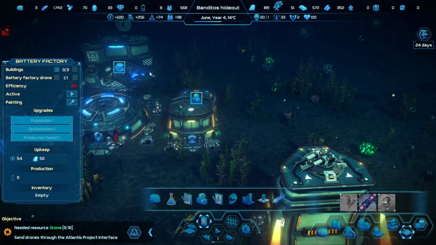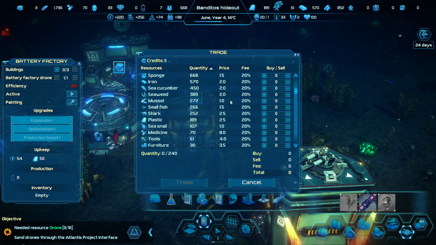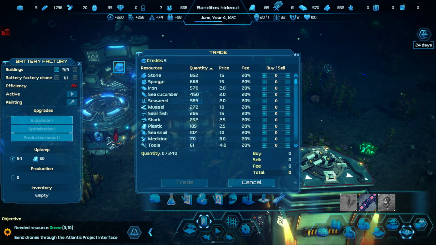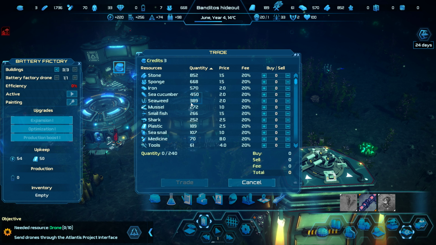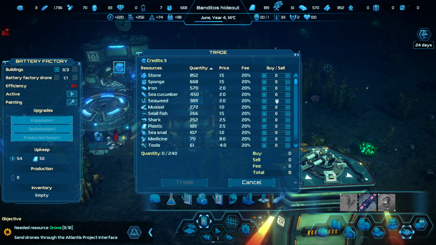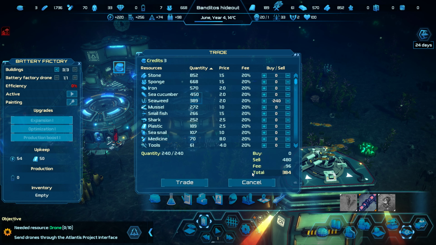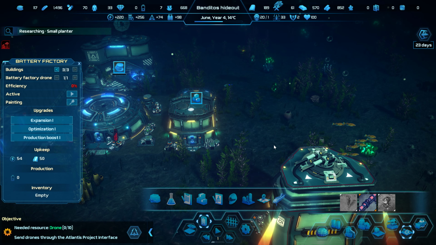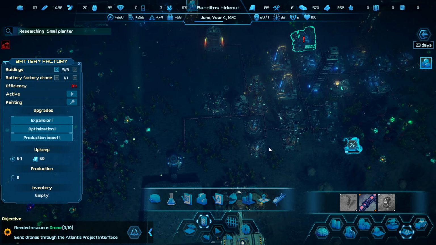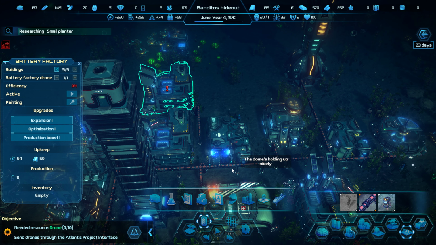Let's sell some stuff. Let's see. There has to be a better way for this money situation. What do I have a lot of? Sponge? Iron. We're farming seaweed. I guess we can do this. Is it a control click? No. Shift click. That one. Trade. Yeah, make some more money. Hopefully we can finish this pipe off and then build the new pipe I just added.